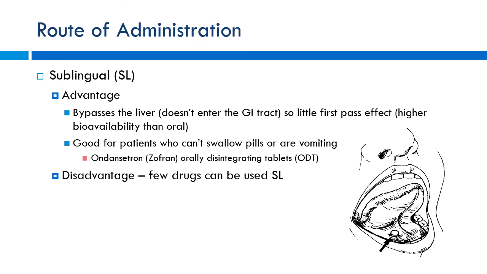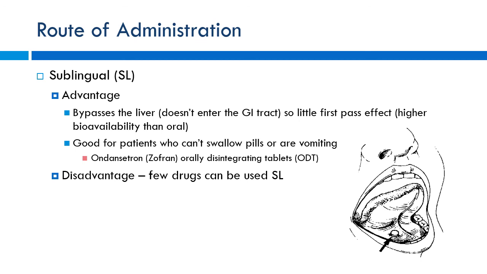Probably the more common one we run into is Zofran. I'm sure people have heard of Zofran before. What do you use it for? Nausea, vomiting. Right. If you have someone who's very nauseous, do you think they want to start swallowing pills or liquids and things? No, they probably don't. So a sublingual tablet is a lot easier. Just let it absorb passively underneath the tongue, and it can help deal with that nausea and vomiting.